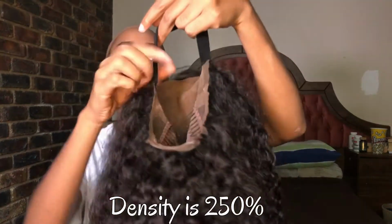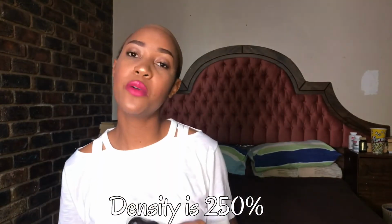So then we're going back to the density of the wig, right? It's really dense. So here is the elastic band. We are Kiwi hair. We can attach an elastic band on your wig if you want us to. Otherwise, the wig comes as it is. This is a full lace wig. It's not a 360, it's a full lace. Sorry, it's a full lace wig.